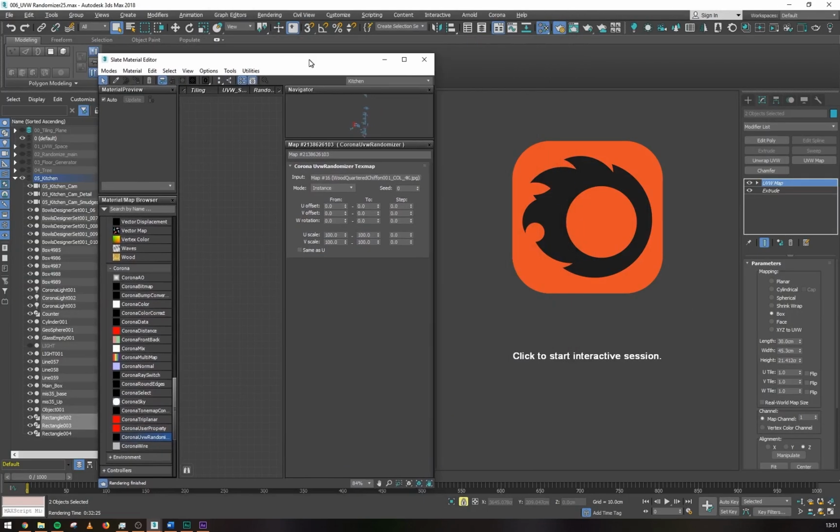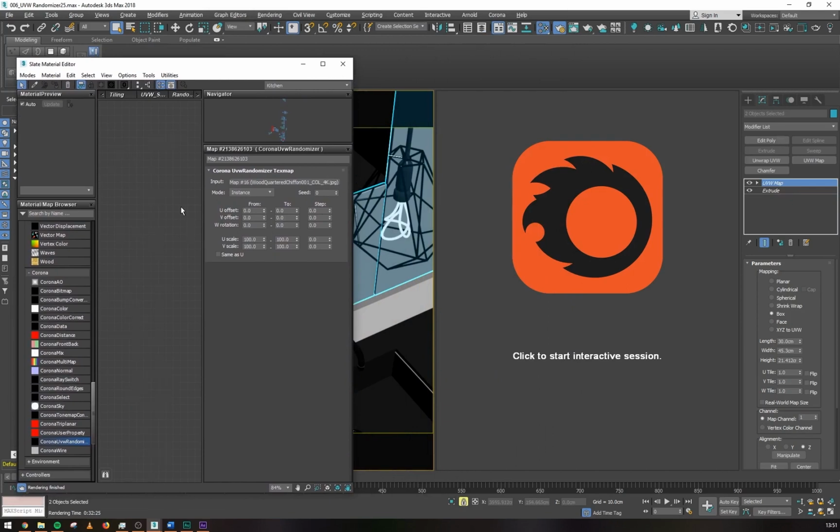Looking at the cabinet doors again, they are cloned within one object, so we need to set the mode to mesh element and not to instance. The geometry is already mapped with the correct scale for this wood, so our offset can be set again from 0 to 1. As the texture is seamless, the step can be left at 0, as any results between 0 and 1 offset will look correct.